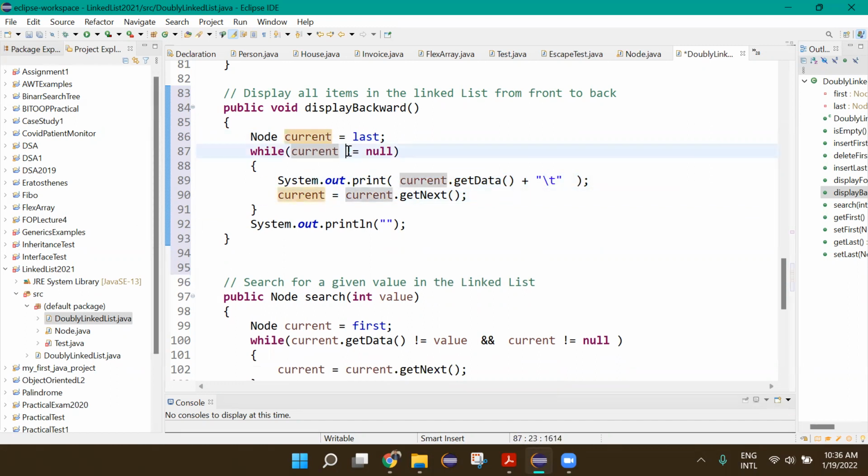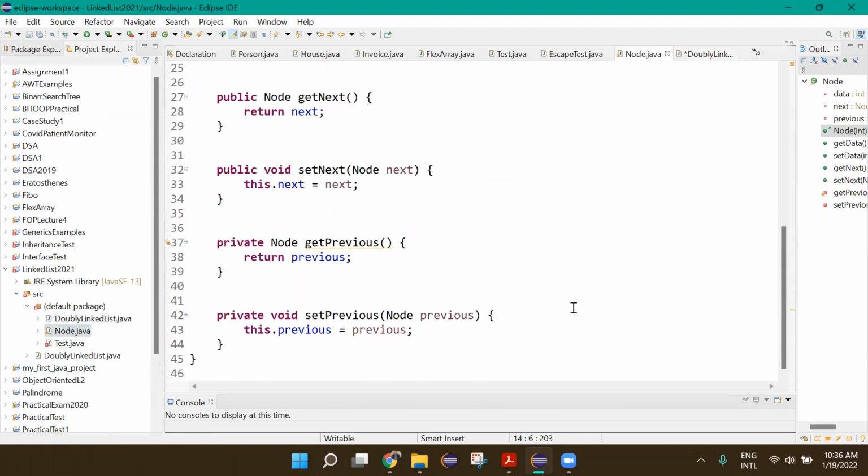Current is assigned with current dot get previous.